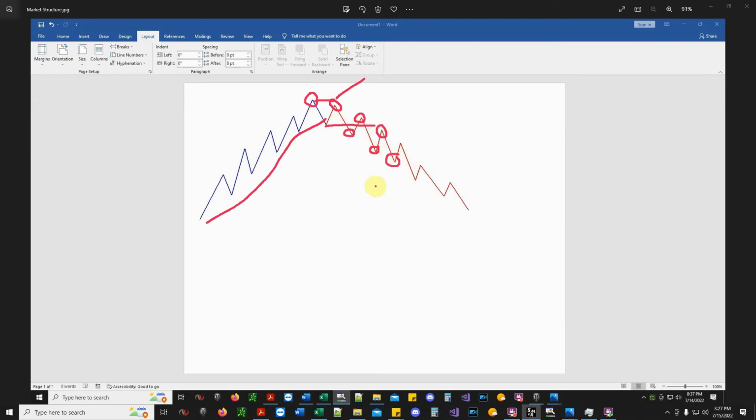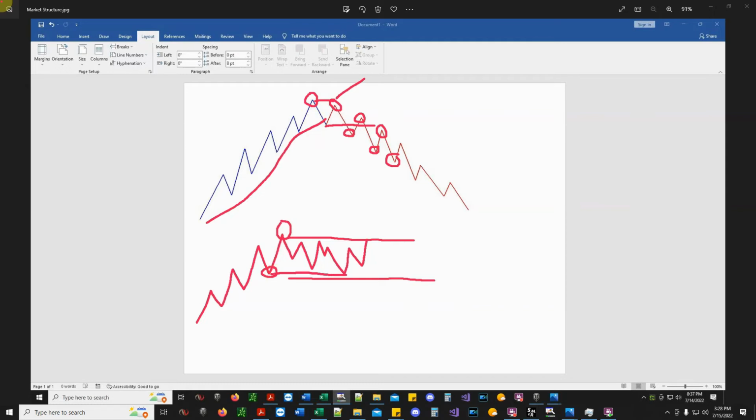You usually see some type of transition, or it'll come out of an up market or down market. Let's say the market was going up. Bang, bang, bang. And then it starts doing this. It starts going sideways. That's a range. The high has not been broken. The low has not been broken. It might get down and test it, but this is what you call going into a range.